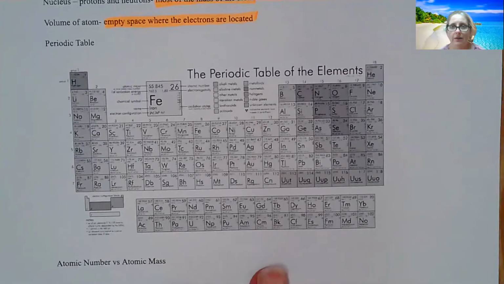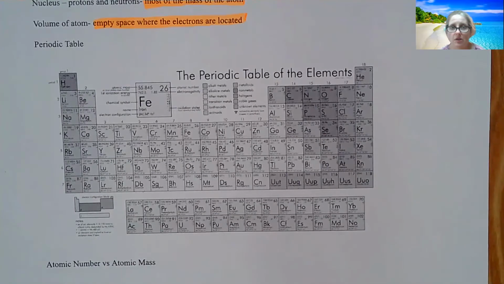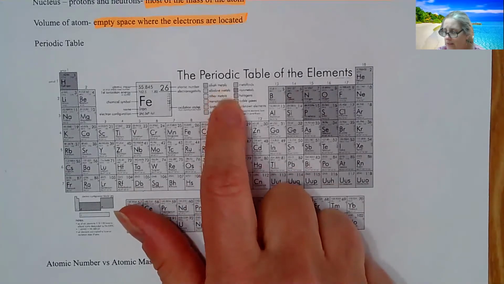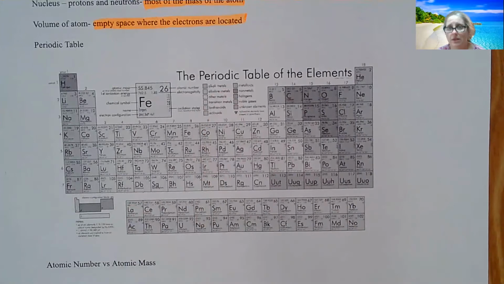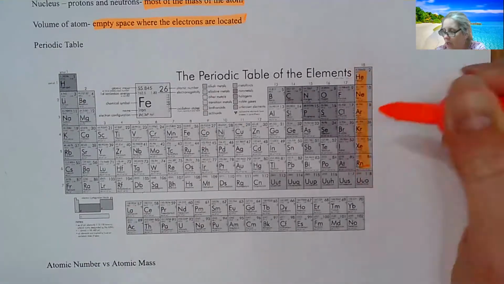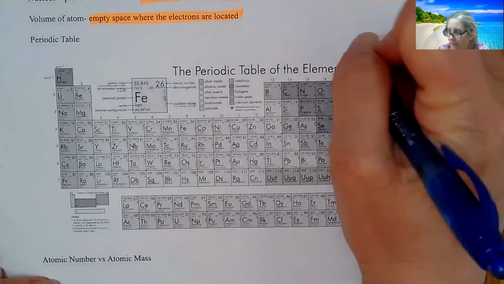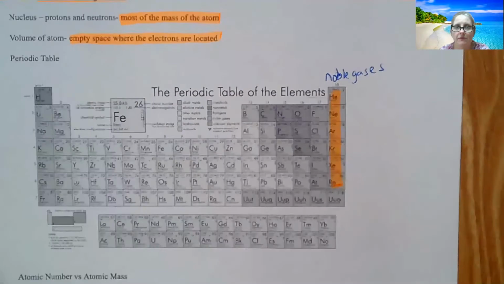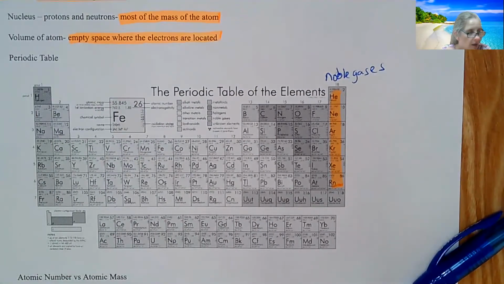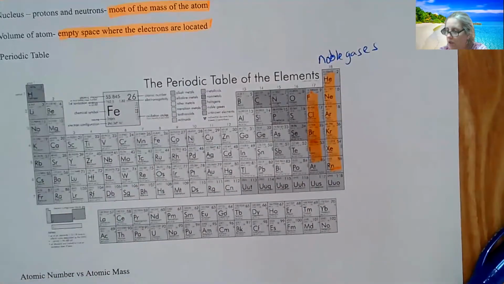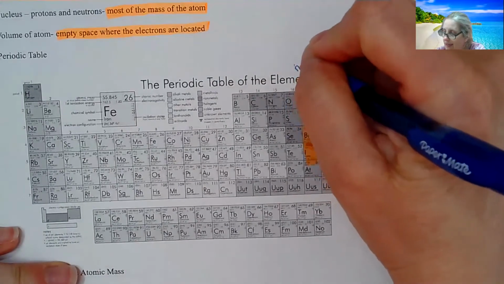So on your note packet here, I have given you a periodic table as well, but it has some of the different groupings that we have. We're not really focusing too much on that in this course, but you do need to know a couple things. Remember that the last column here are called the noble gases. Those we will definitely talk about in this class. Also note that the next door neighbors are fluorine, chlorine, bromine, and iodine. Those are also a particular group. Those are called the halogens.